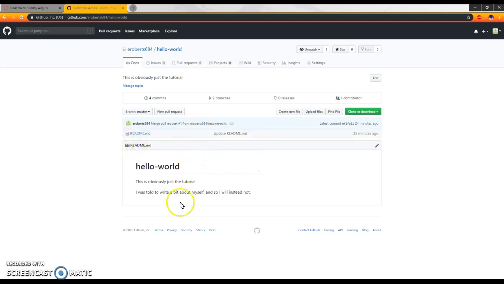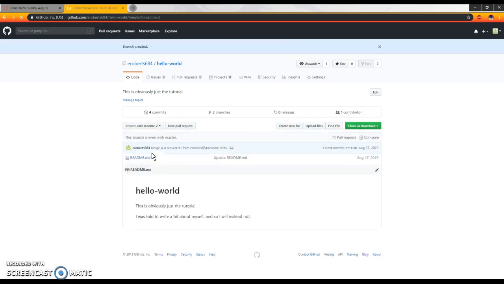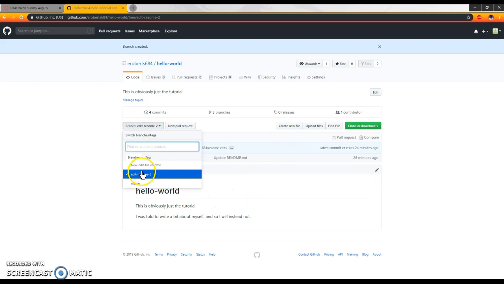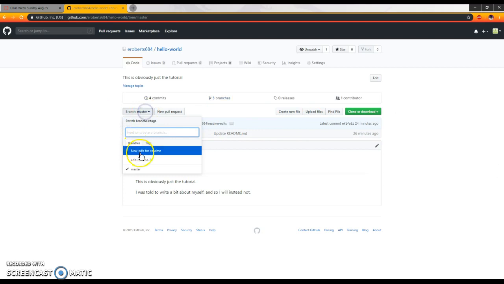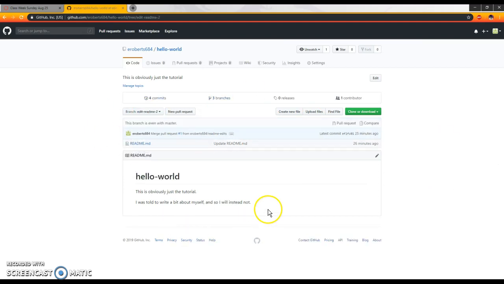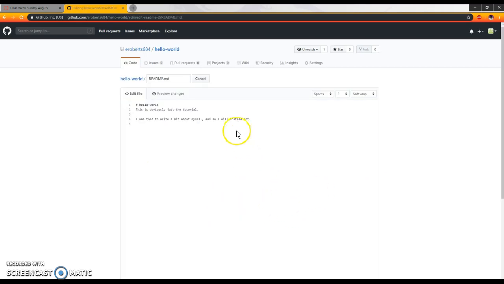So to begin, we have the opening page, and let's say I want to create a new branch. We can just type in, let's say we're going to edit the README again, because why not? Edit-README-2, because that's what we're doing. Create that branch. So it pulls all the code that was already in the master and essentially copies it into the edit-readme-2 branch, where we can now mess around with anything that's already in here.